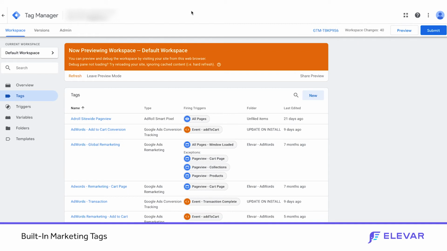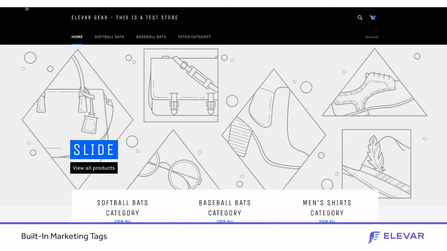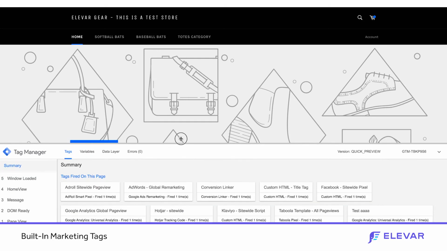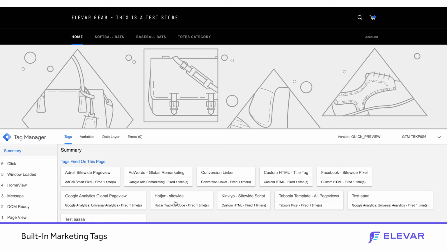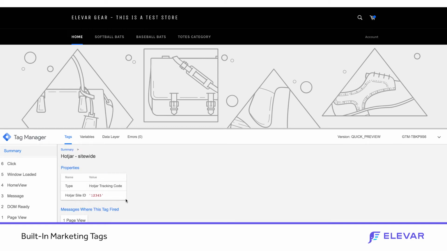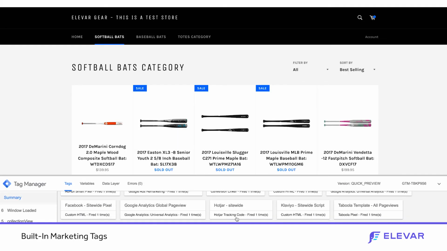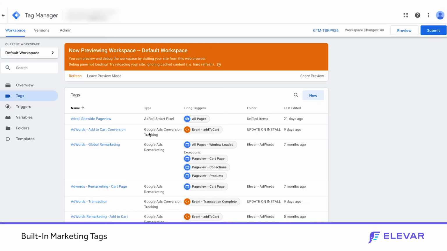Now with GTM in preview mode, we'll go back to our site and reload the page. You can see with GTM debug, we now have Hotjar firing on every page. If I navigate to another page, you'll see that we have Hotjar executing just as we'd expect. So super simple: I grabbed Hotjar, entered my site ID, and I'm off to the races.